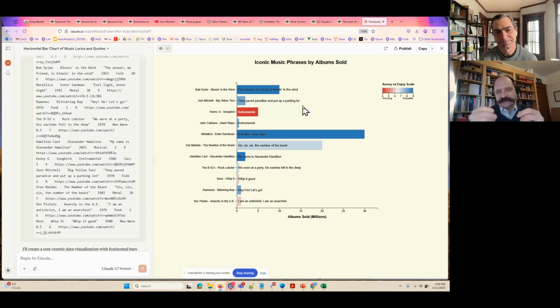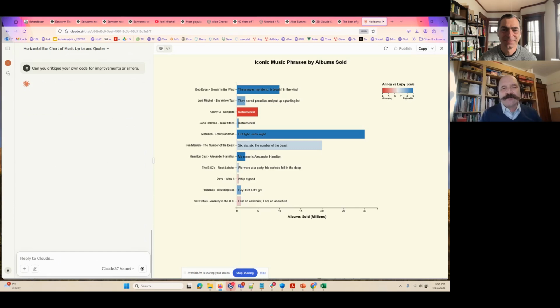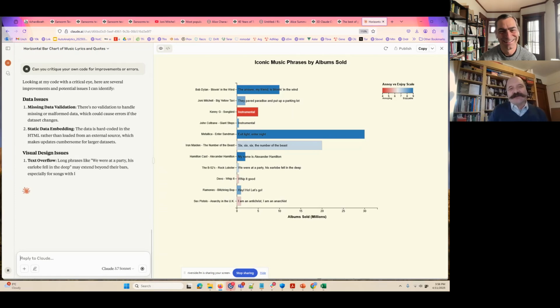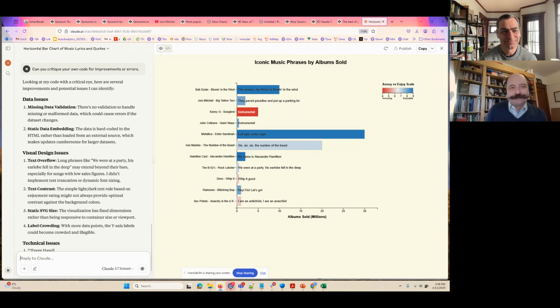And I think it's got similarities to some of the things we've already talked about. In some respects, you've got to be able to articulate how to do the verification, because there are many different kinds of errors that could happen. One of the answers in the world of these AI models, of course, is an adversarial type of model, where you can have one model that generates something. Good point. And I could just write in here, can you critique your own code for improvements or errors, right? So yes, I could use another self-reflection AI, or I could just use the AI that I'm already running to do its own analysis. And yes, absolutely. It's going to tell me all the things that it hasn't done here. So that's great.